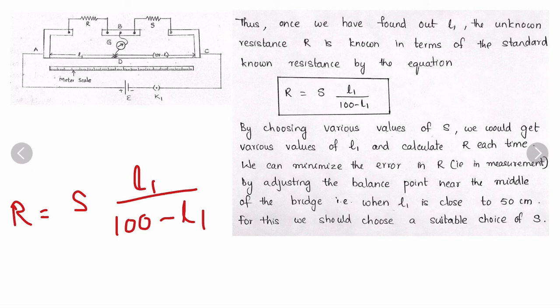Then after that, how to minimize the error in R? You can minimize the error in R by adjusting the balancing point to the middle of the bridge. The middle of the bridge means half the distance, 50 centimeters, because the full wire is 1 meter, which is 100 centimeters. Therefore, if you take approximately the midpoint as the balance point, the error in the value of R will be minimized. How can you do that? You can do that by selecting a suitable value for the resistance S. When you select a suitable value for S, you will get almost a perfect value for R.